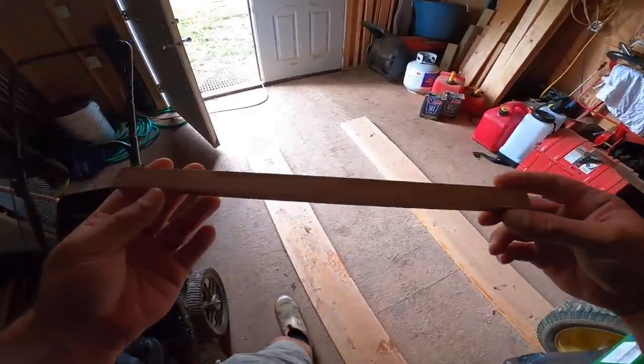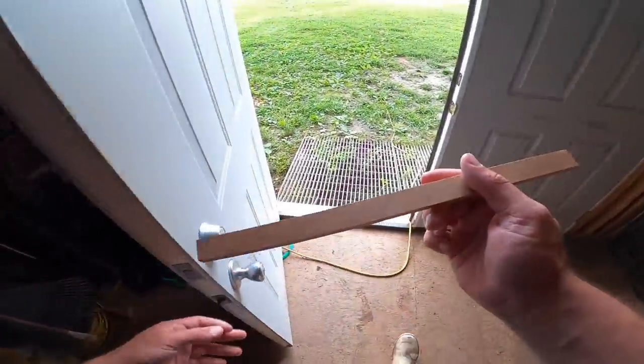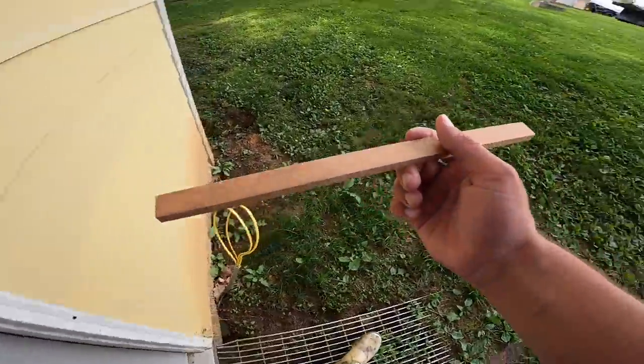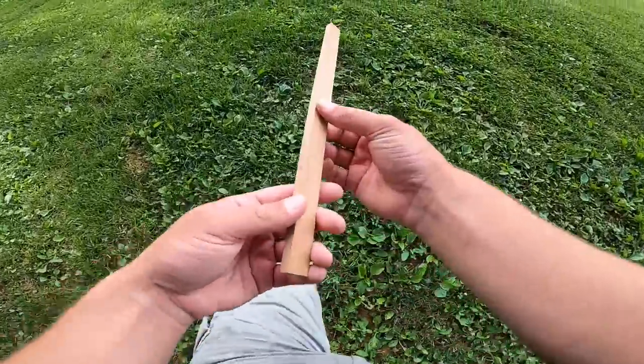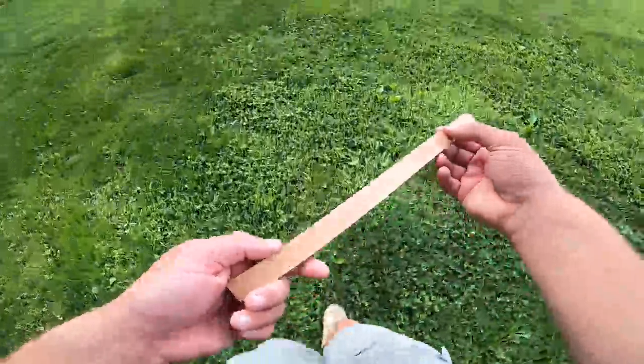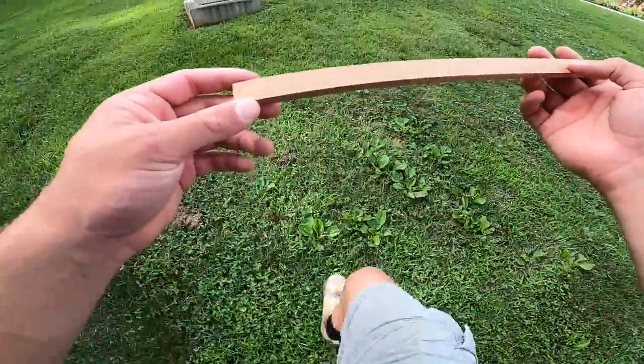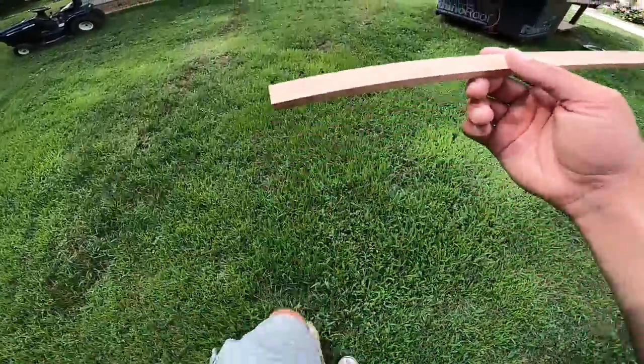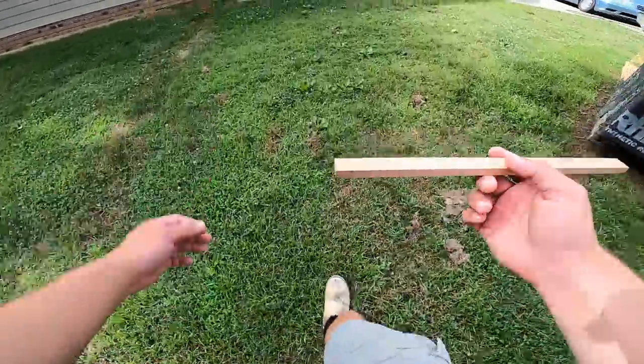All right, so as of right now, we have not found a wooden dowel. I thought I had one down here, but there isn't one. But I did find this little piece of wood. This is actually a piece of cherry I had from a table I had built when I was in college. This will probably work. It's just not going to work as good as a dowel would. So we're going to keep looking for a dowel.